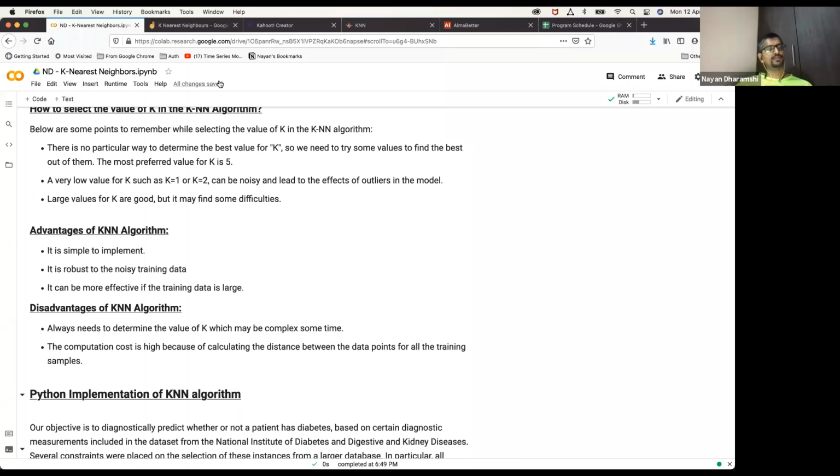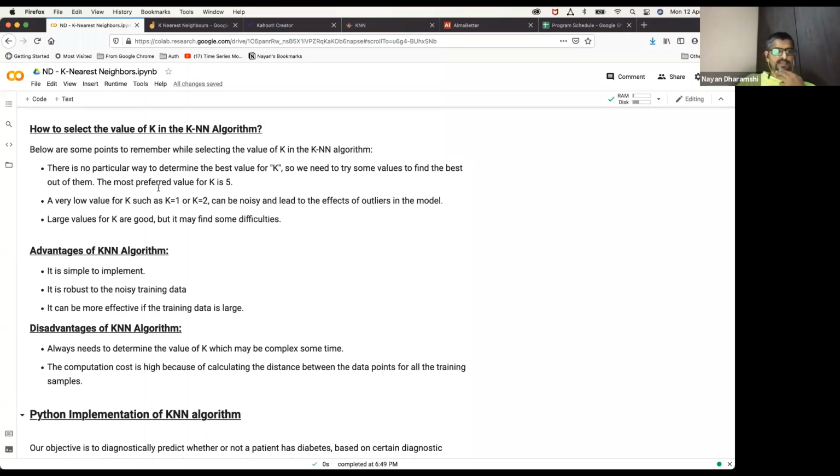So let's say the historical data has house prices from 50 lakhs to 1 crore, right? And you're building a KNN model on this, the prediction from this model will never be lower than 50 lakhs or never exceed 1 crore, similar to decision trees. Okay. But in a linear regression, it might exceed, right? Yeah, it is unbounded, because it's a function that you're fitting. Okay, cool.